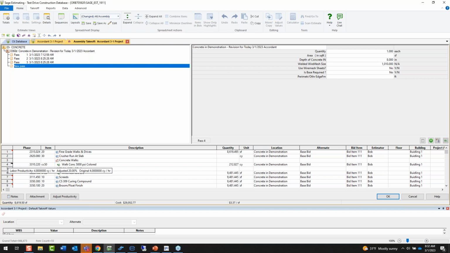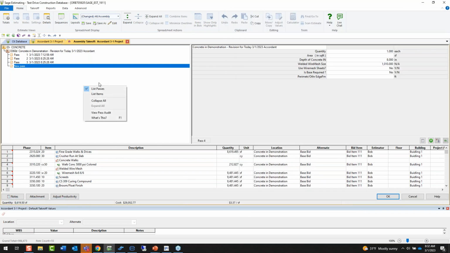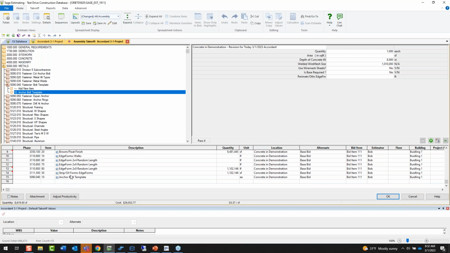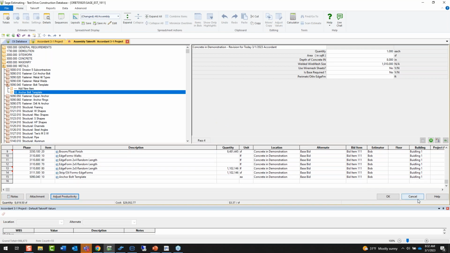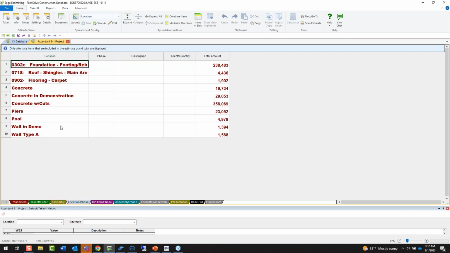Now, from this screen, of course, there's a lot of things that we can do. Notice my adjustment to productivities right there as well. But we look at this, maybe I need to substitute an item for this guy. Let's get into the database. Maybe I need to list another item that wasn't originally brought in here. I can put him down here as well. I can put an attachment, my notes, and specific to this, I can adjust the productivity as well. The idea behind what we've done within our solution is make it very flexible. So wherever you are, or almost wherever you are, you can make the edits that you need to make. Whereas some other solutions I've worked with in the past make you go to one screen, two screens, three screens, to do those types of things.